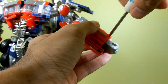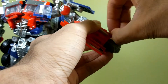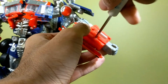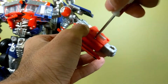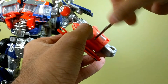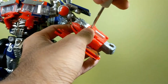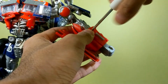Question: if anyone has Titans Return Slugslinger, do your figure's hands fall off? When I opened mine, both hands just fell right off. I've managed to fix them slightly but they still pop off a lot. I never watched any reviews — he's basically Misfire with a couple extra pieces, so I just wanted to complete the trio. I've somehow lost Trigger Happy's head. Let me know if the hands are a common problem or just mine.